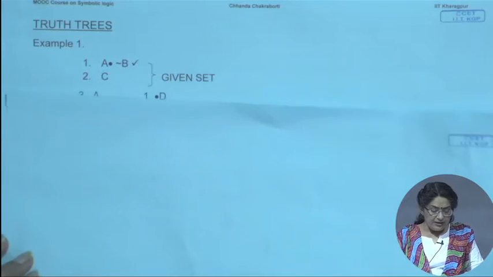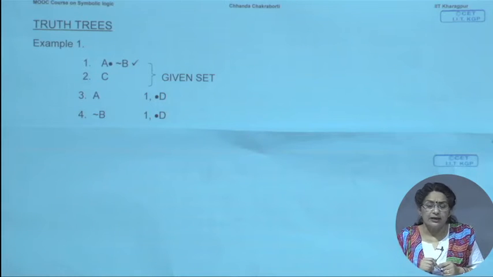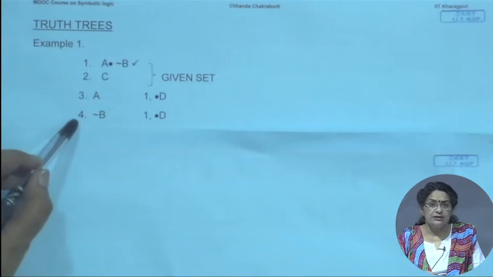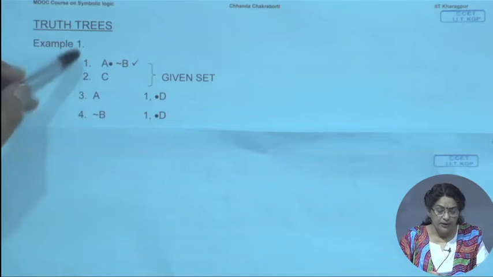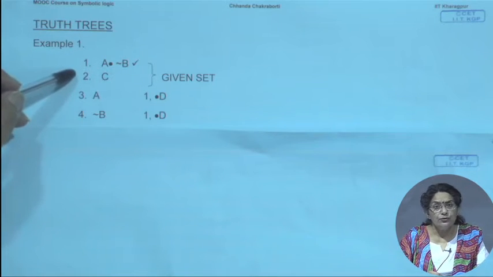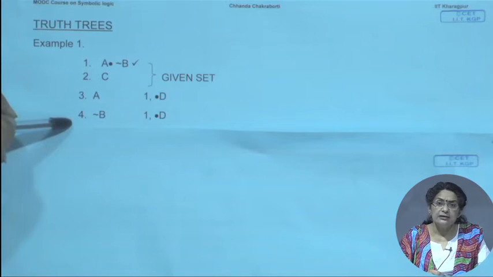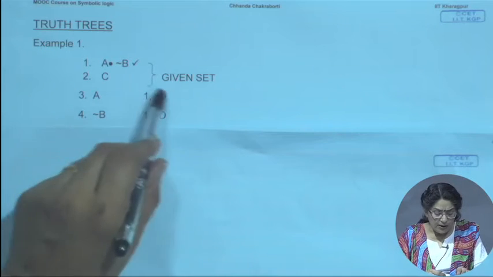So here is your tree. If you've done it correctly, then this is how it should look. I'll remind you once more that it's very important that you number the lines that you're generating. Of course, the root has to be numbered also. That's how we knew there are 2 propositions in here. But this is a new line, this is a new line, and each of these new lines also will have to be numbered.